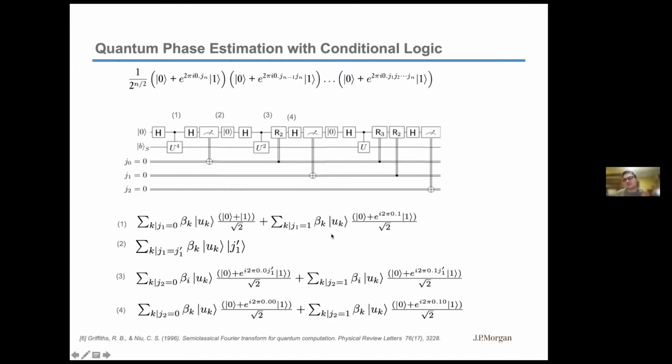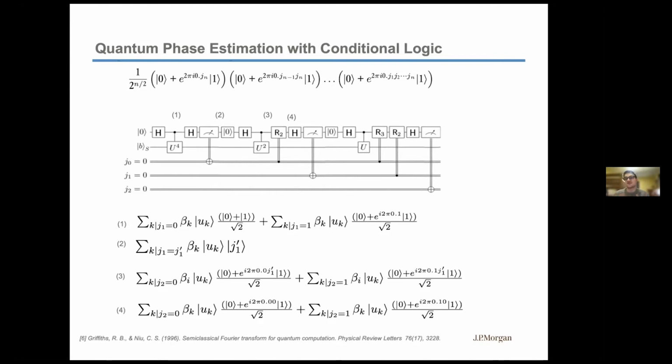And so effectively what happens is when we perform this extra Hadamard, we're measuring the X basis. What the X basis will do is we'll end up either measuring this part on the left or this part on the right, and we'll collapse the state to either one of them. And in 2, we'll end up with either a superposition of all eigenvectors that have eigenvalue with least significant bit 1 or with 0. And so that's what this J apostrophe means, basically that we're getting one of these measurements randomly.